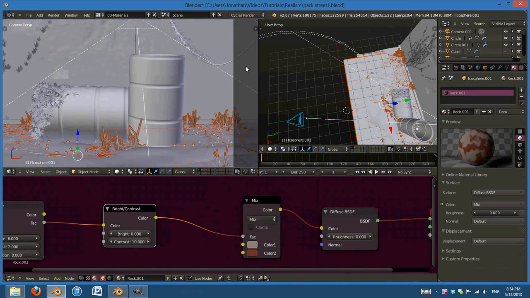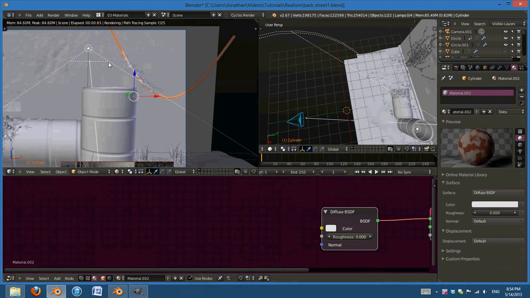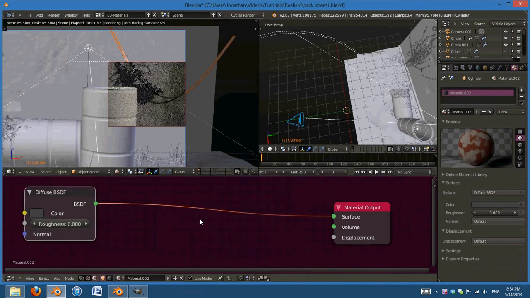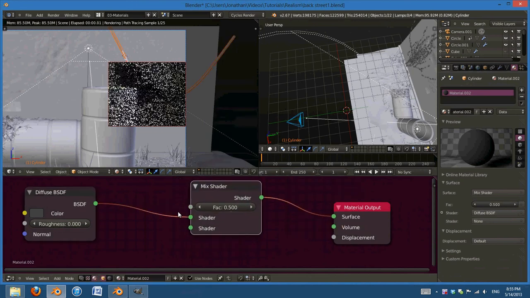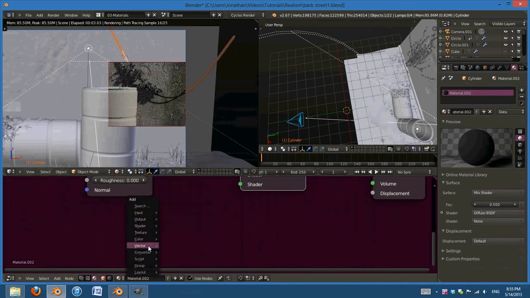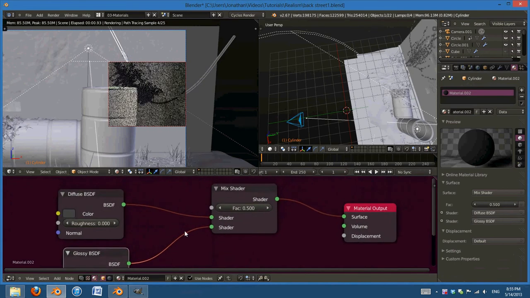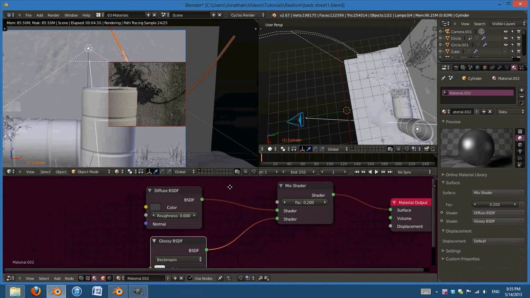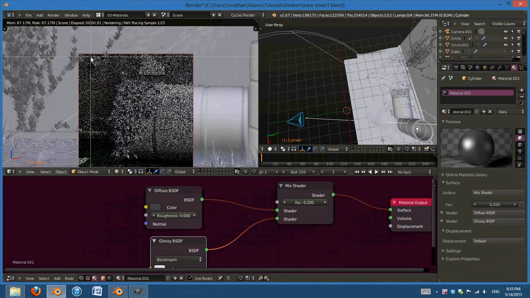One of the last few things is the ivy. Actually, this is going to be really quick. When I do this, all this is going to be is a diffuse, dark gray shader, mix shader, and I'm going to add a glossy just to give it a little bit of a highlight. And make it mostly diffuse, so 0.2. So it has a little bit of a highlight, but it's mostly black, and that's all I'm going to do for that. Okay, so now for the ivy, because everything else is looking fairly good.